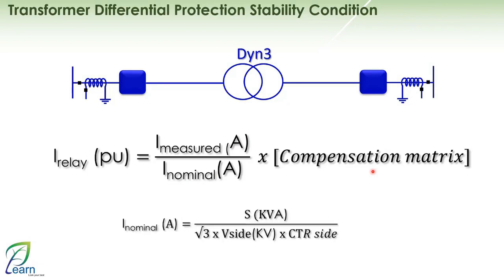the nominal is equal to the transformer in kilovolt amperes divided by the square root of 3 in kilovolts multiplied by the side ratio. Whether it's the high voltage side or the low voltage side in kilovolts multiplied by the side you are on, and consequently the result will come out here in amperes.